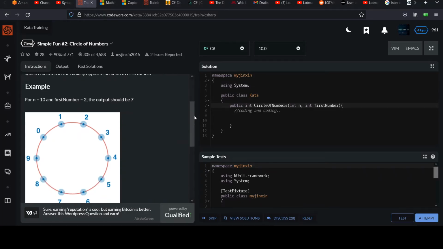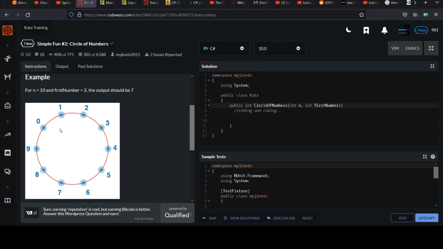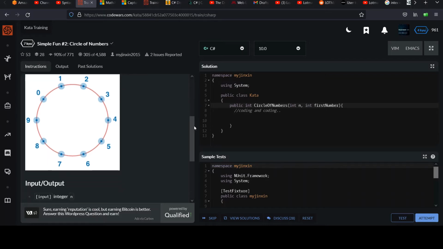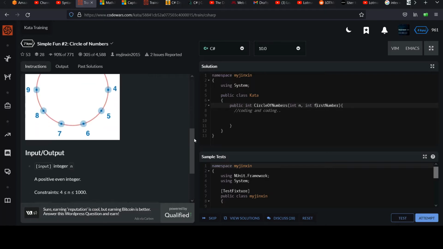So let's look at that example again to make this make sense. We know n equals 10. So in this case, imagine they give us n equals 10 and first number equals 2. Notice they want 7, because if you go straight across the circle to make a diameter, that's what they mean by opposite. Because if I went from 2 to 6, that wouldn't be the diameter, right? And same if I went from 2 to any of the other points. There's one point where you go across and you form a diameter. And that output should be 7 in this case. And I think that's pretty clear from the picture.